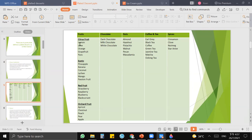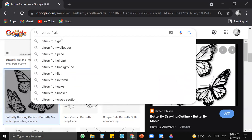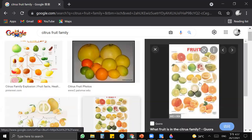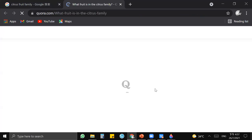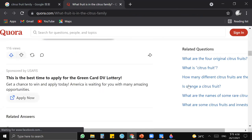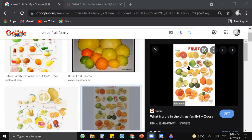So see, citrus fruit: lemon, lime, orange, grapefruit, yuzu. Maybe you guys can do some homework. Go back and search this citrus fruit family. You can check here. You can see on this picture that citrus fruit has a lot of types. For example, lime: you can have kaffir lime, key lime, or Pakistan lime also. So you can see the different limes.